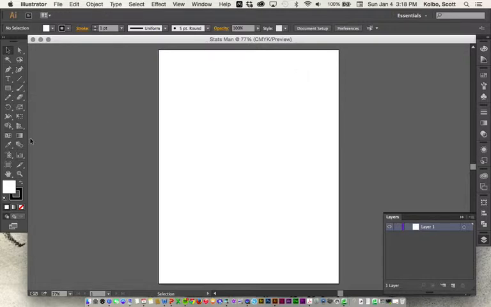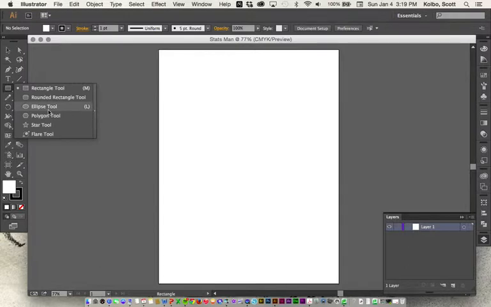But I'll show you what I mean. So let's go ahead and open up the layers palette over here and just see what's going on. But let's go ahead and go to our square tool here. And if you click and hold, anytime there's a little arrow next to one of the tools, it'll bring up a lot of options underneath that.